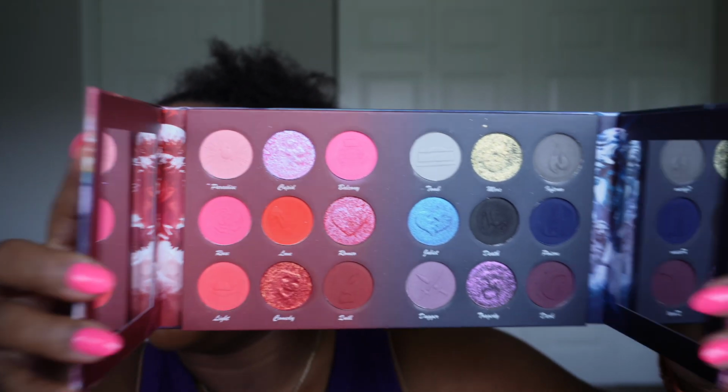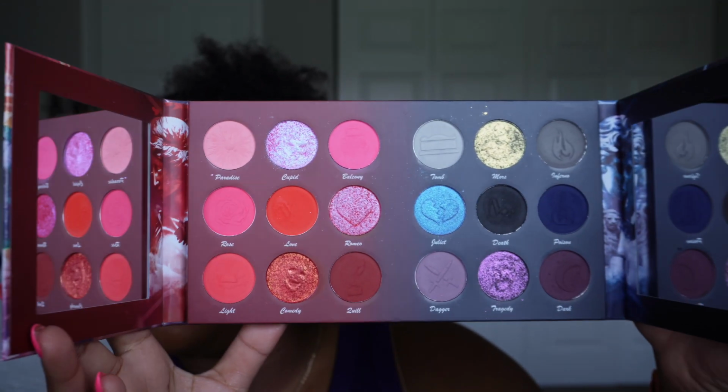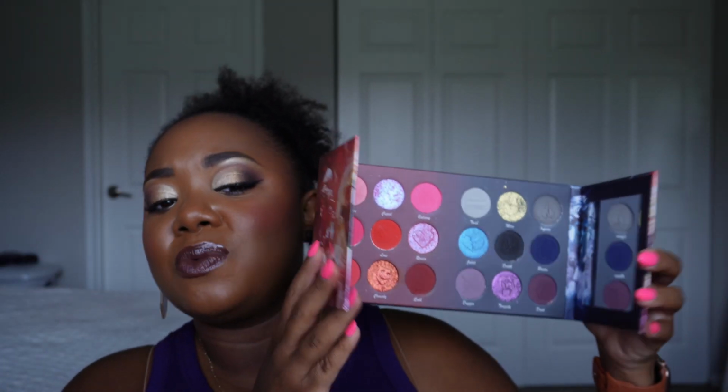So I decided to go with the Love Hate palette from Nomad Cosmetics because I felt like in some ways I heard the duality in that song of, I love you, but you have these other things that are not necessarily the best qualities. So it was a bit of, I love you, but I hate this about you, or I love you and other people hate this about you. I might be completely wrong there. So I decided to go with the dual concept of love and hate from the Nomad Cosmetics palette. We have the love and the hate side. And that was literally the extent of my thought process on that. So we're just going to leave that one there and move right along.